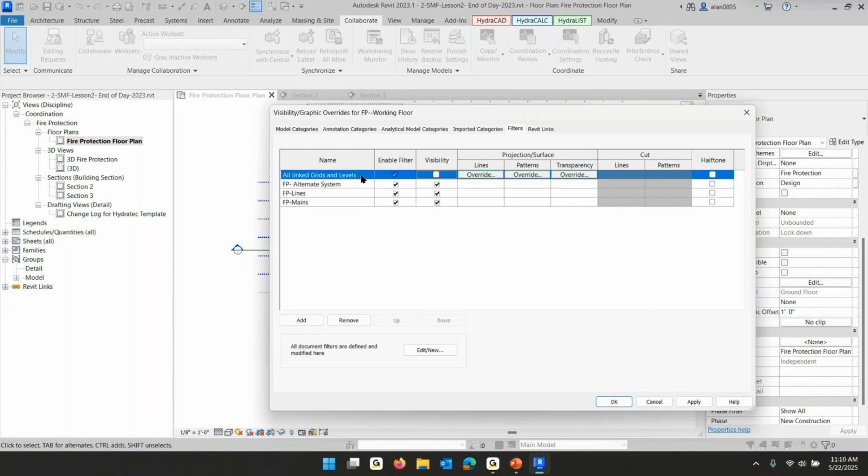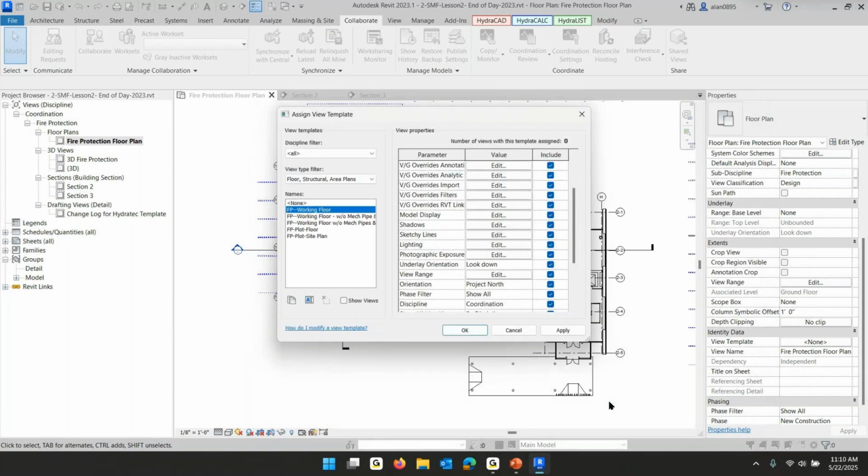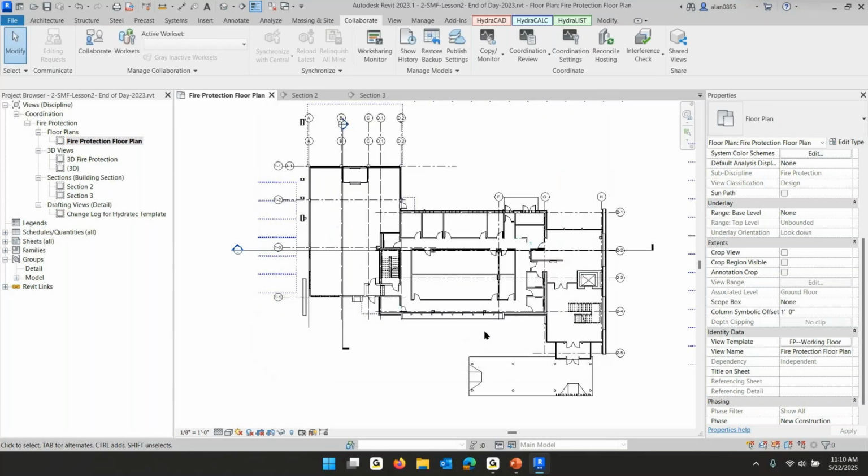So I want grid lines on, I want levels on, but of all of those grid lines, I only want to see the Hydrotech grid lines, not the everybody else ones. So I'm going to pick OK, and then pick OK, and that solved that problem.